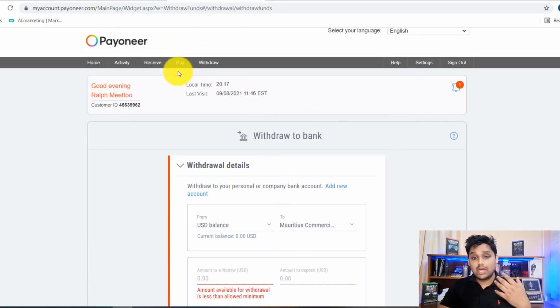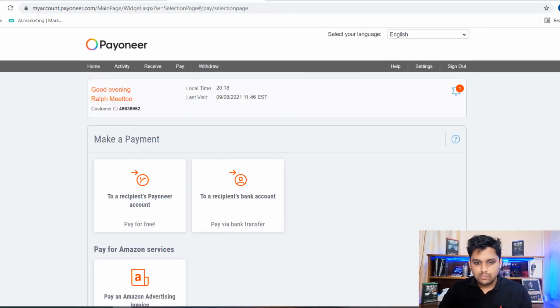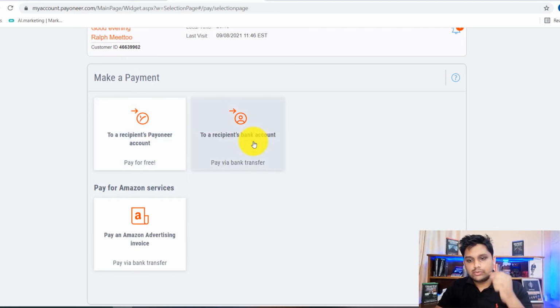And let's say you actually want to pay someone who has a Payoneer account. So you click on pay, you make a payment, all right? If you want to pay another Payoneer account, you pay for free. If you want to do a bank transfer, you click here.